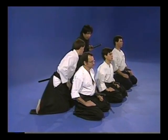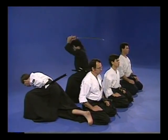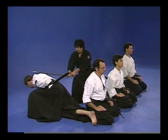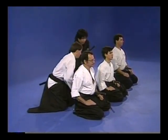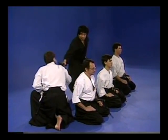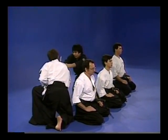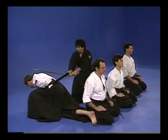Bunkai for Ukigomo involves a single opponent, but complicated by other people in the area. As the opponent attempts to grab the sword, you pull away, dodging the other people so that you don't become entangled in them as you strike and defeat the opponent.